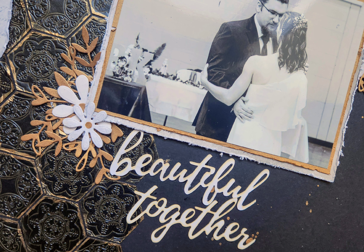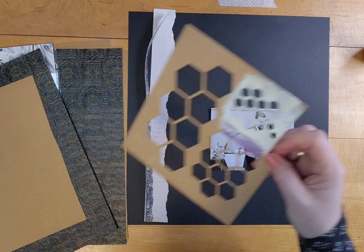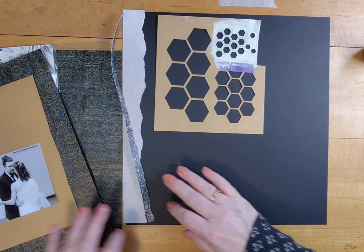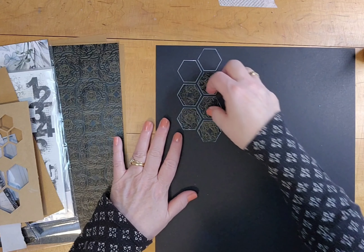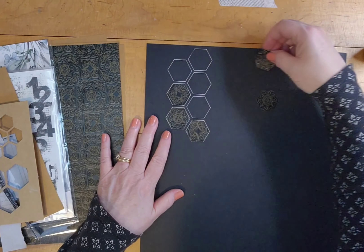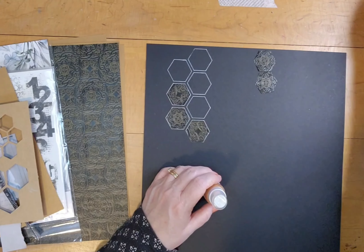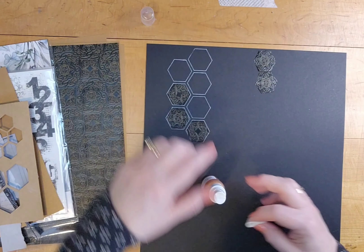This has a black and white photo and so I start out with a piece of black cardstock and this paper that has some copper on it, and I also have some copper paper there. At first I think I'm going to use this hexagon stencil but I do not. I have some strips torn there that are going to be part of the left-hand side. I traced some hexagons on there and if I'd had a copper pen I would have gone with that, but I did not and painting them wasn't going to work. So I decided to punch out hexagons from the paper that has a copper texture in it and ink the edges with this copper paint from Shimmers called Penny in Your Pocket.